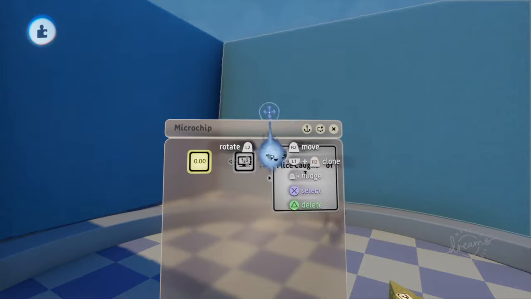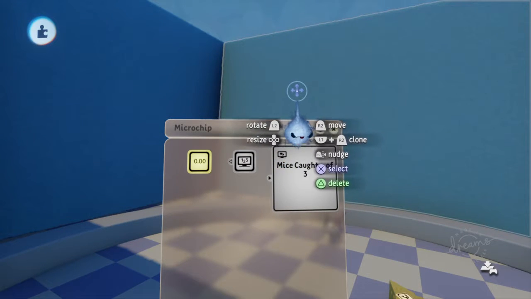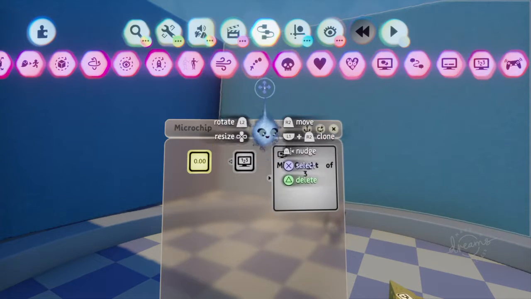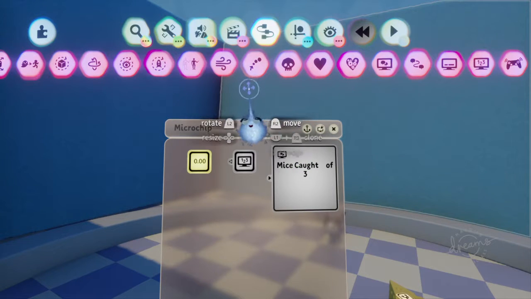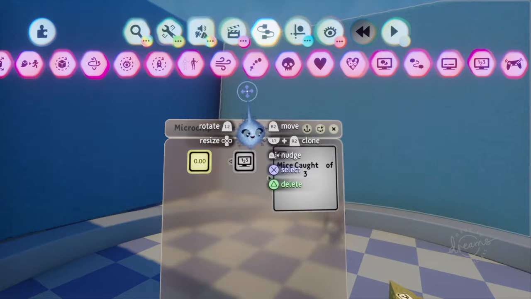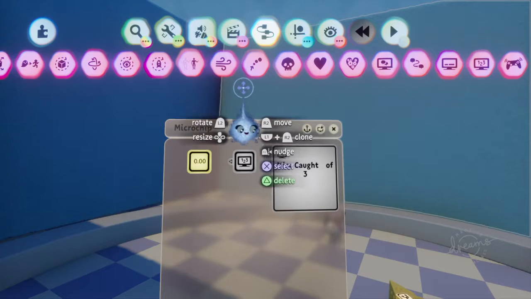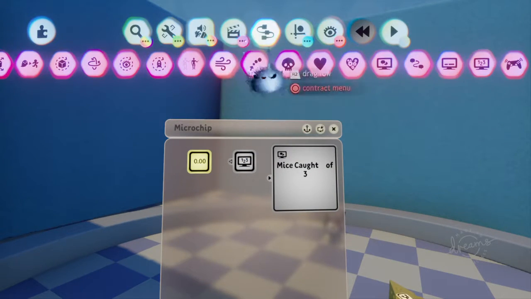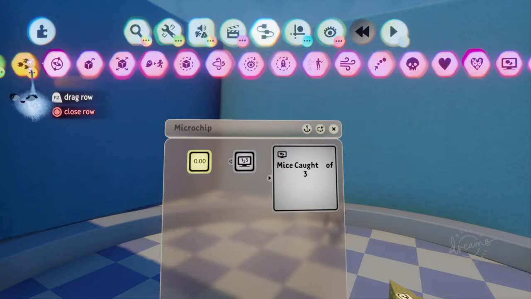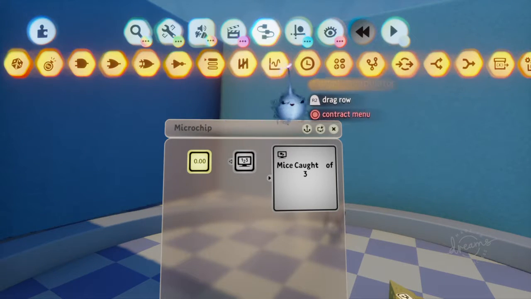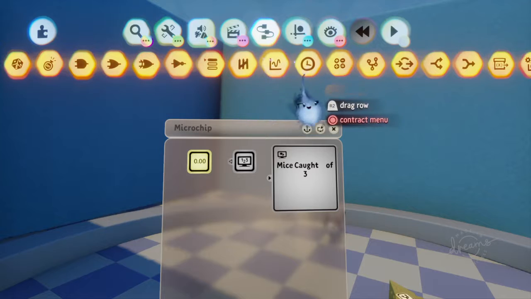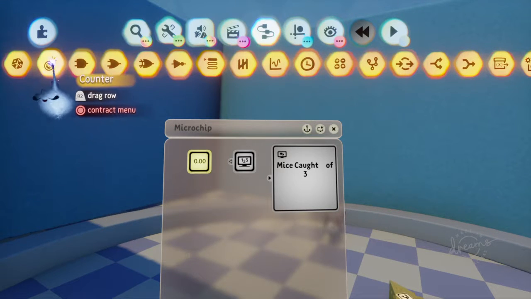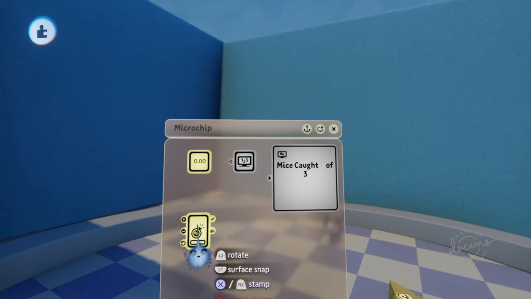I'm looking at my notes because my memory is bad, we're also going to want a counter and a timeline. So let's go ahead and get a counter from our logic and processing. Where's the counter? There it is. Put that counter in there.